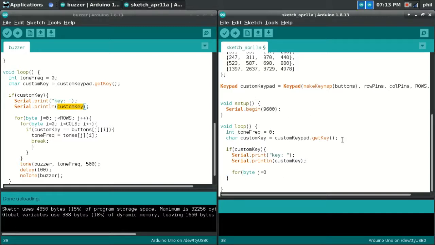But underneath that, we have this embedded for loop. So for byte j equals 0. Inside of the for loop, we're declaring that variable j is a byte. And if j is less than rows, count j plus plus.